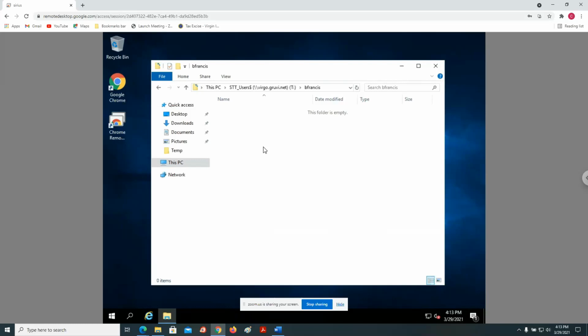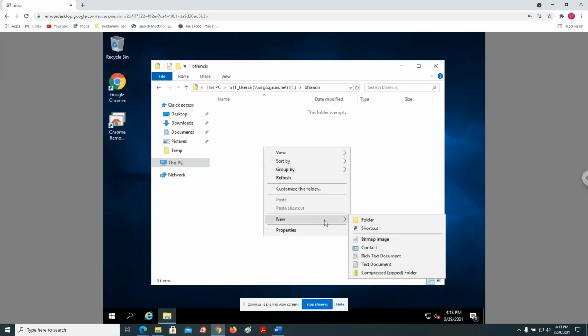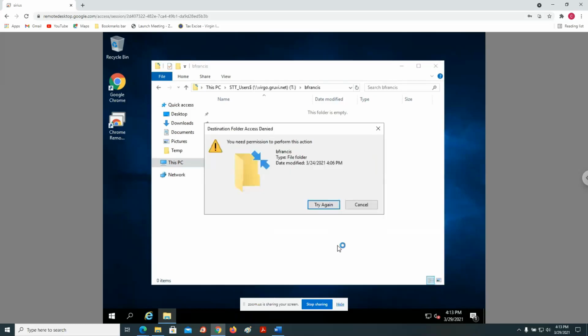But I want to see if these safeguards are in place. I want to see if you can muck with Benaya's Kool-Aid, so to speak. I want you to try to right-click something, and go to New, and go to a text document. Nope. No. You can't, can you?